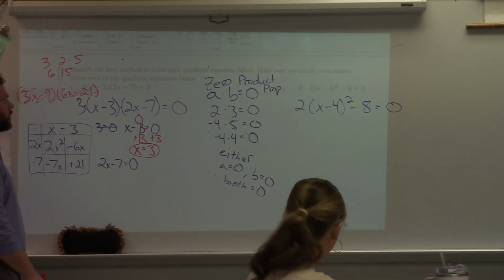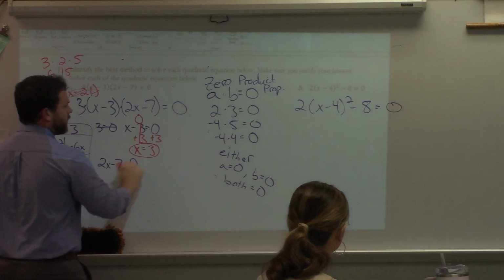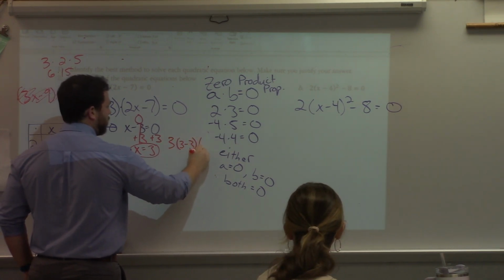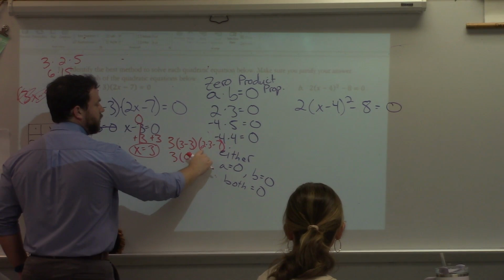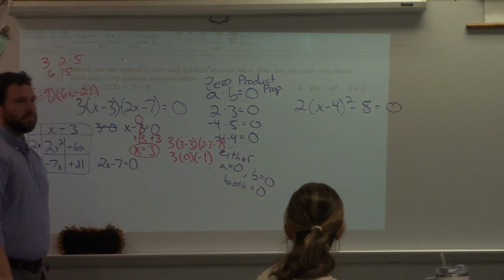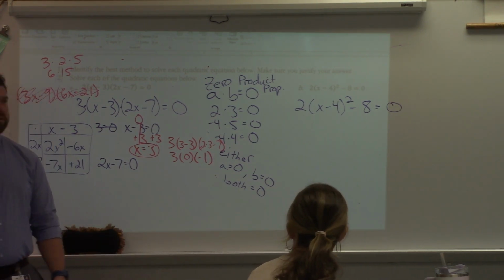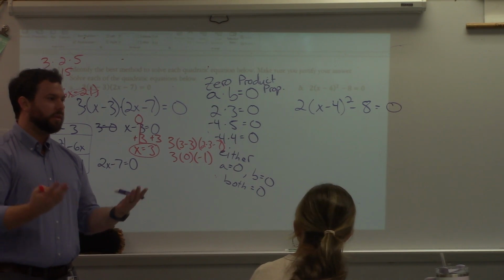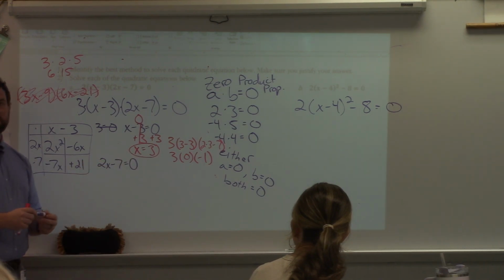There's one of my solutions. Notice, and so for those of y'all who are wondering about that 3, and I'm going to come back to this other one in a second, but if I substitute this 3 in for x, okay, first off, what's 3 minus 3? 0. What's 2 times 3 minus 7? I'm multiplying by a 0. So what's the result going to be? What's the product going to be? 0. That's the zero product property. At least one of my factors had to equal 0. That's it. So x is equal to 3 is one of my zeros.